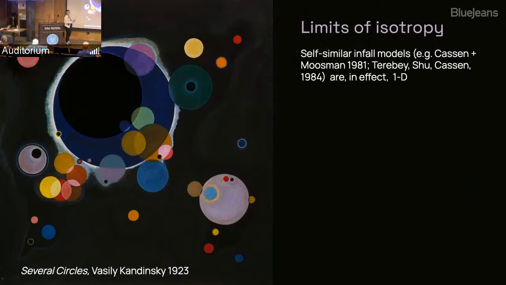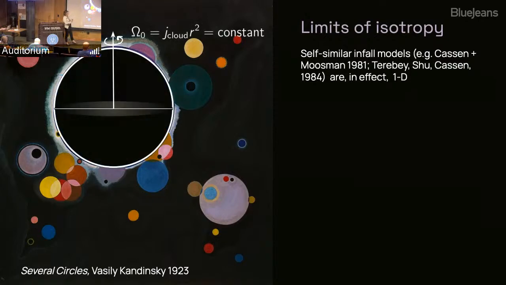But there are limitations we now find to this assumption of isotropy in how we form stars, planets, and so forth. We have a really nice basis for thinking about disk formation that's based in self-similar models of infall of material onto these systems. And they're in effect 1D. When you assume spherical symmetry, you're working in one dimension and you have averaged out all of these other effects.